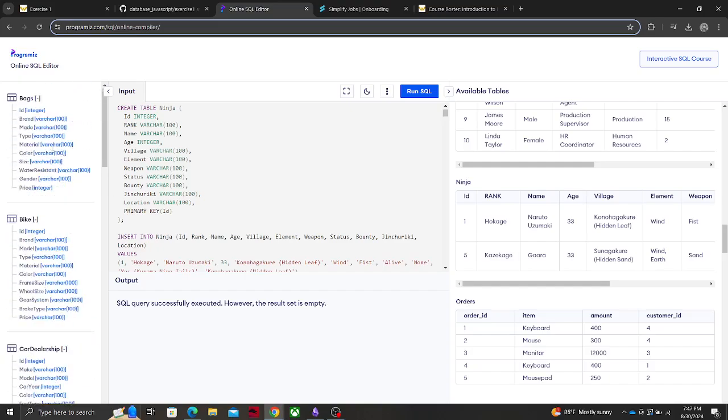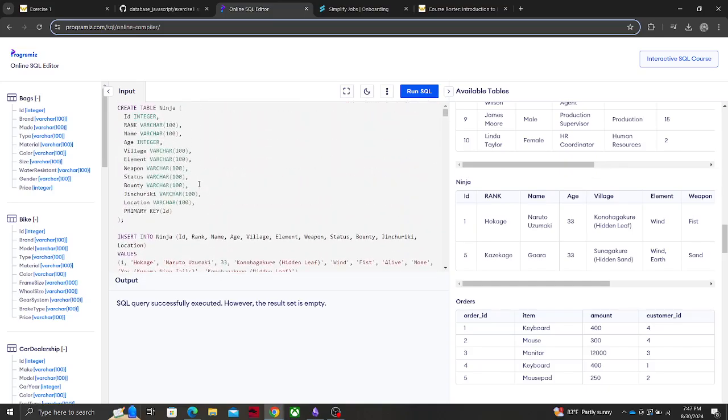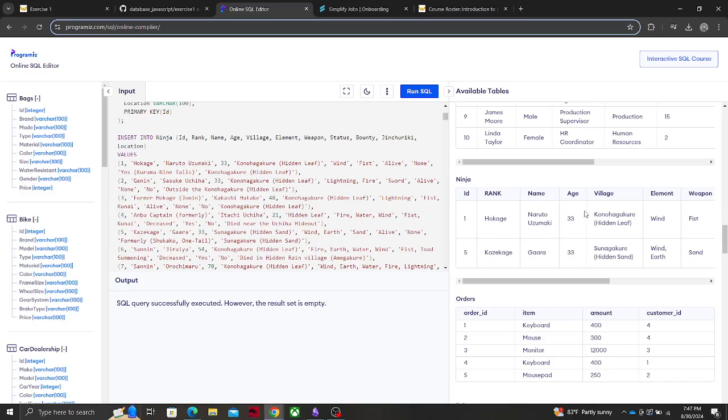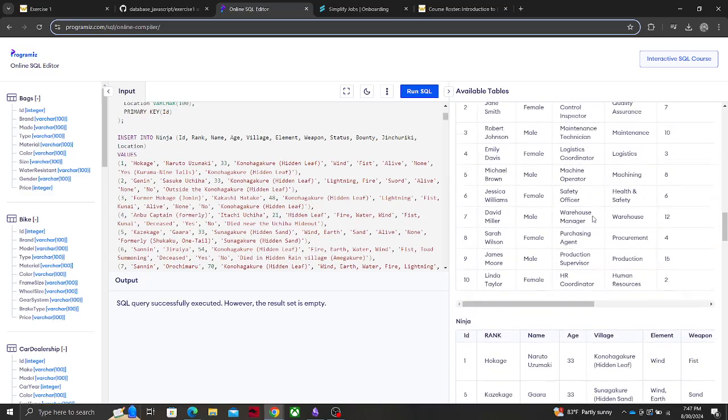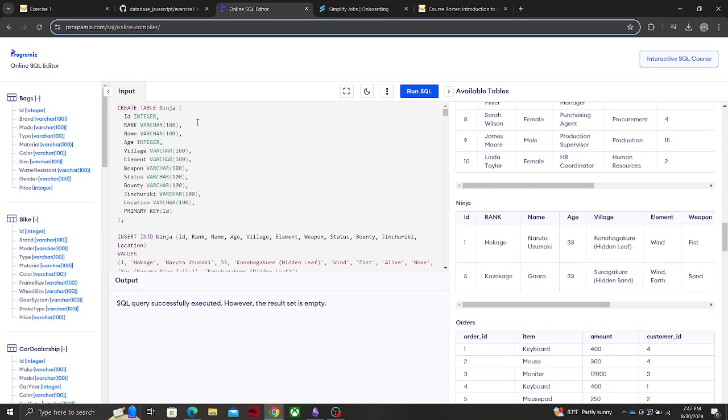Here it says that they are alphabetically ordered, but I did not create them alphabetically ordered. So let's go ahead. Here, the available tables, as you can see, the only IDs available are 1 and 5. I'll go through why it's not 1 through 10, just like the other ones. It's because for most of these tables I did not implement any update or delete statement. So for the first one, create table ninja.